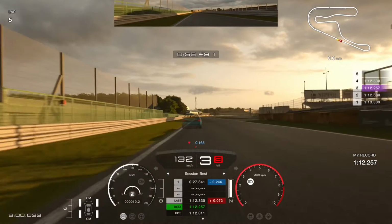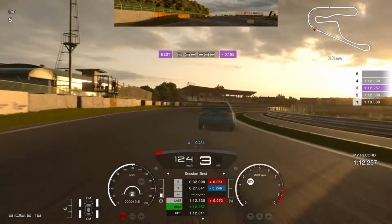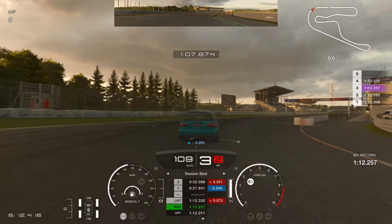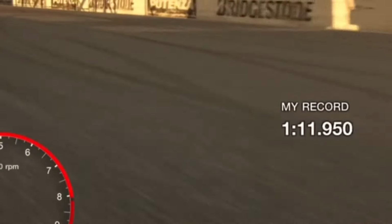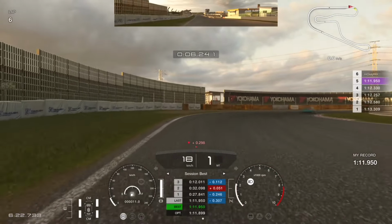Really be careful to manage that tiny bit of wheel spin you can still get, even though this car is really steady. Braking at the end of the trees. You've got both the 50 board but also the end of the trees on the left hand side. And we managed to get a good exit out of here, so we are going across the line in a 1 minute 11.950. And I think, yeah, we're going to park the car and go and have a look.